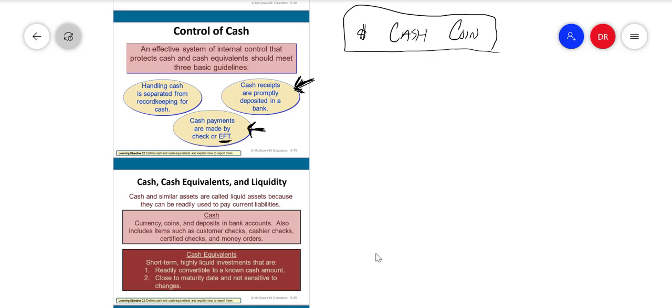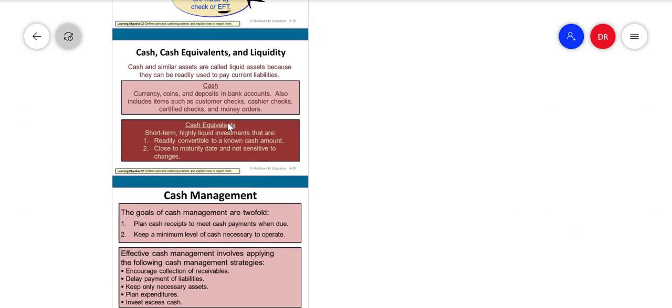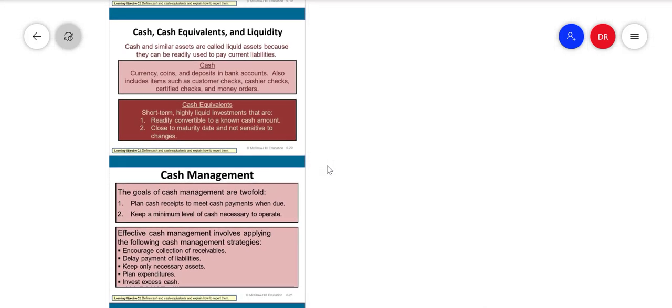Okay, so when we talk about cash equivalents, cash is what I mentioned earlier, and they give us a list here of things considered to be cash, but cash equivalents are also any highly liquid investments that we have. So it might be that we have some excess cash on hand and we decide to invest it in short-term T-bills or something like that. It's liquid and very easy to cash out, so we can cash out of that very, very quickly. It's a very liquid investment.